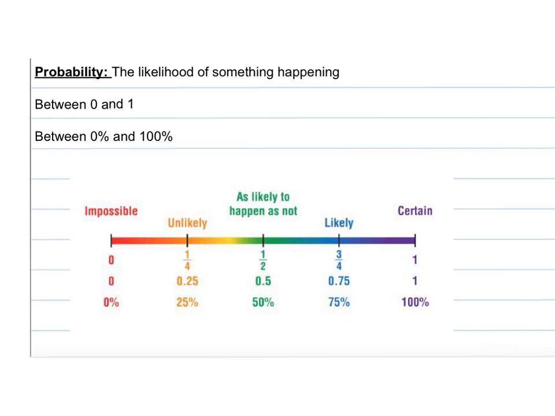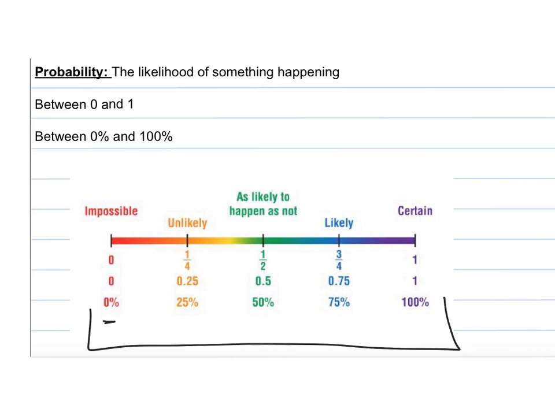And then with probability, we can use this table or graph to help us decide, based on the probability that we are getting, just how likely it is to happen. So if you ended up with a probability of 0 or 0%, that means it's impossible. It's not going to happen. So if it was rolling a dice and they were asking you the probability of 10, well, there's not 10 on a six-sided dice, so the probability would be 0. It's impossible. It can't happen.